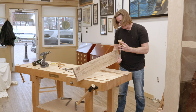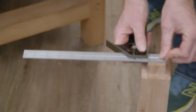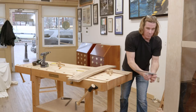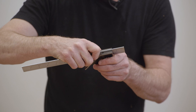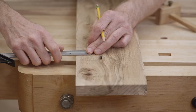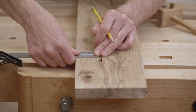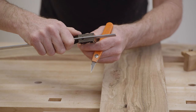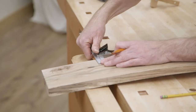Okay, now that I have that done, I need to take my square and measure the exact size of my tenon. This is very important, okay? Now, I'm gonna err on the side of caution and make it smaller than what this says. It's just a hair under 1.5 inches, so I'll probably just go to 7/16. So from my scratch line, I'll come over 1 inch and 7/16. I'm gonna make a mark with a knife, 7/16 from this mark right here.